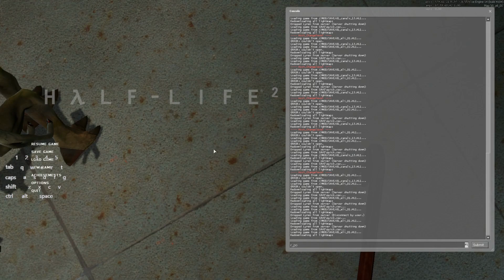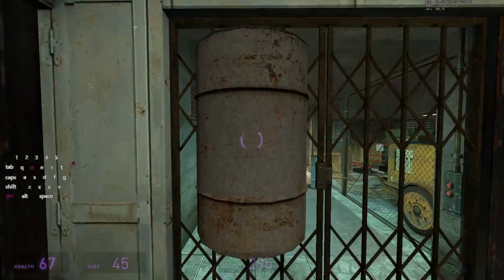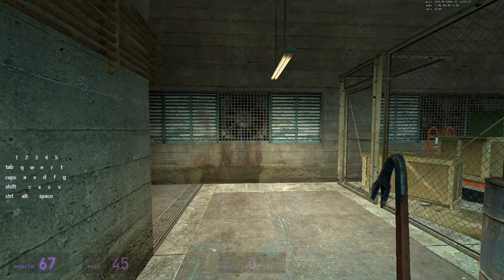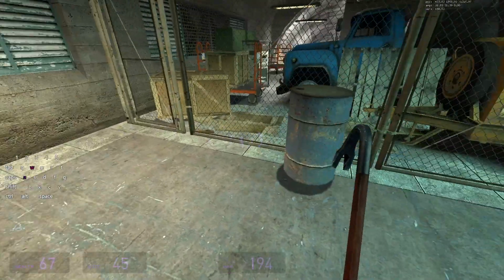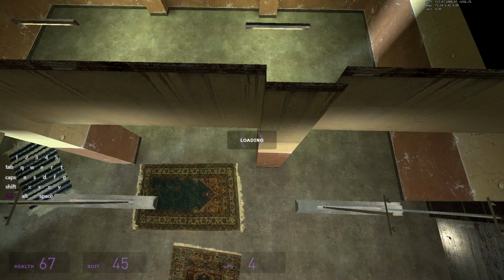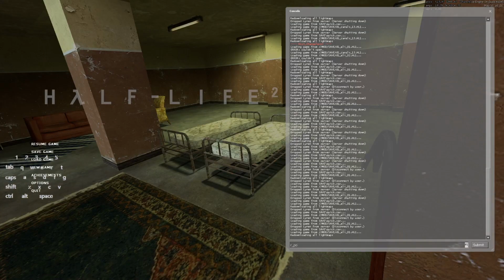I'm gonna show it again now, but I'm gonna show an alternative way to do this first quickly, which is just getting the barrel inside of you like this. So you just crouch, grab the barrel, put it inside you, and then you do start save loading. Six, 7, 8, 9, 10. So it seems like around 10 save loads is pretty good.